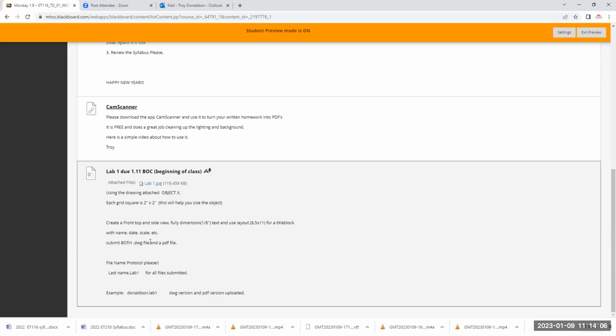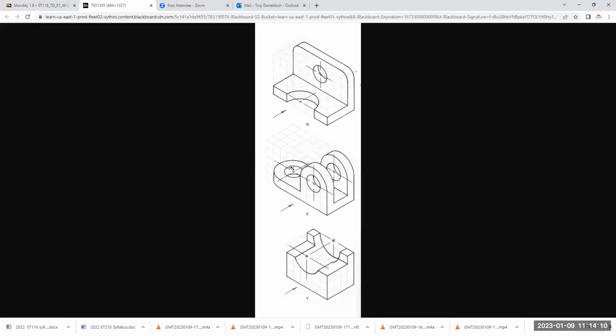All right. So what that means is we have this little drawing here. I don't think I printed it. We're going to do this one. And what I said was each grid is 2 inches by 2 inches. So this is a way for me to give you drawings without giving you the dimensions, so you decide where you put the dimensions yourself.